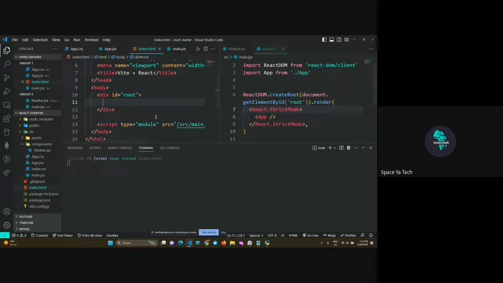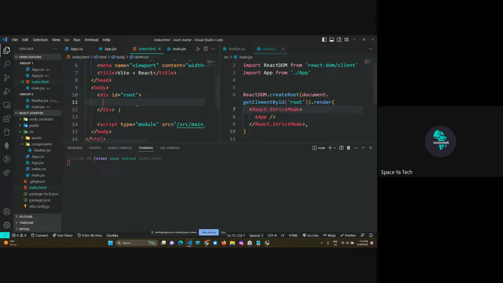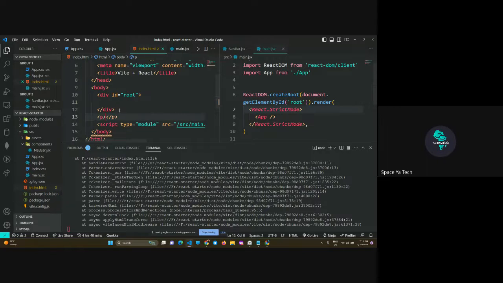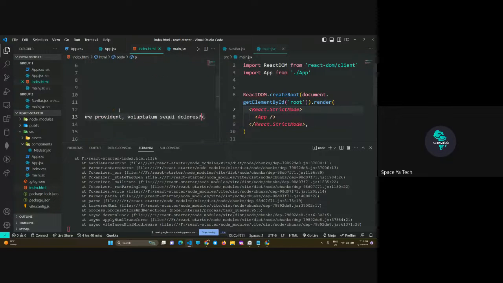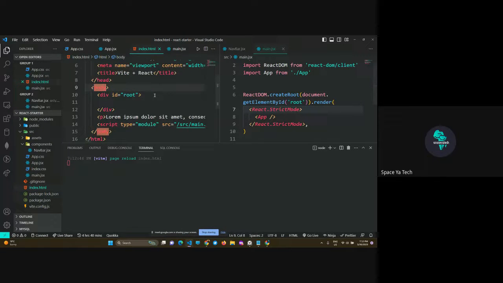That's why they're called single page applications, because everything will be put in one div. Kila kitu itakuja hapa ndani. The whole application itakuja hapa ndani. That's not to say you cannot have some markup here. You can, and I had already done that. If I come and do a P here, the lorem 100. You will see we will not get any errors because in normal HTML, it's just normal HTML.